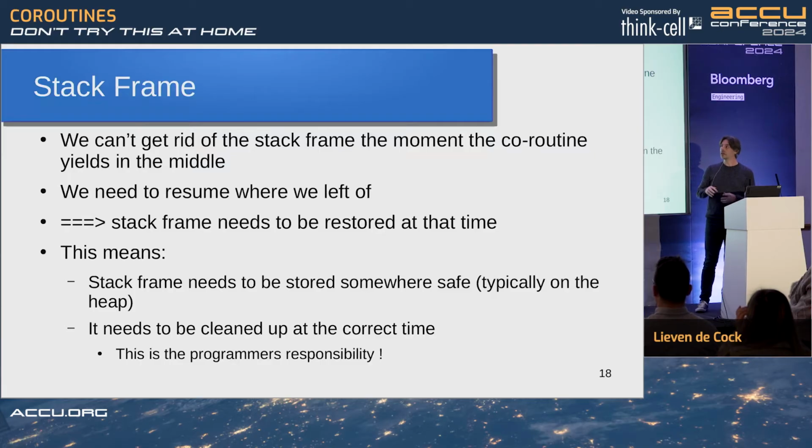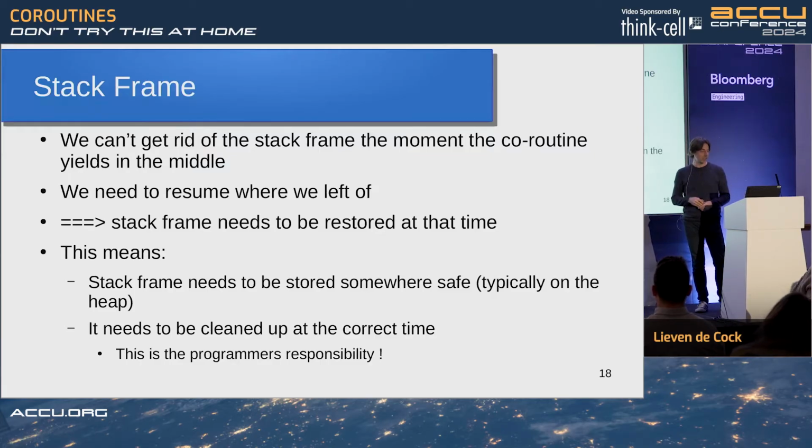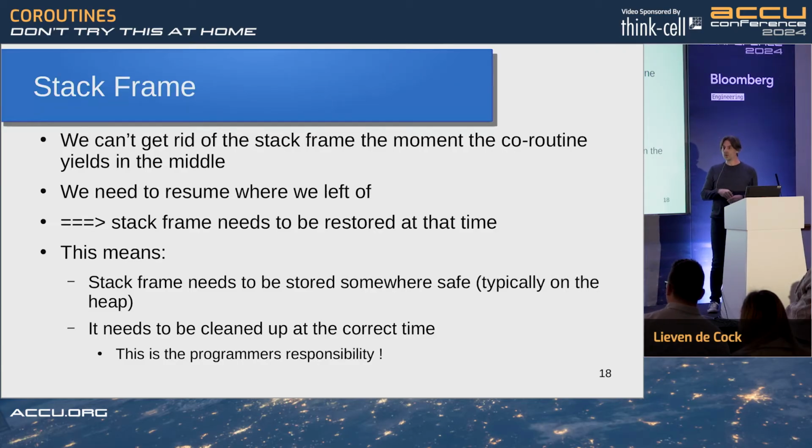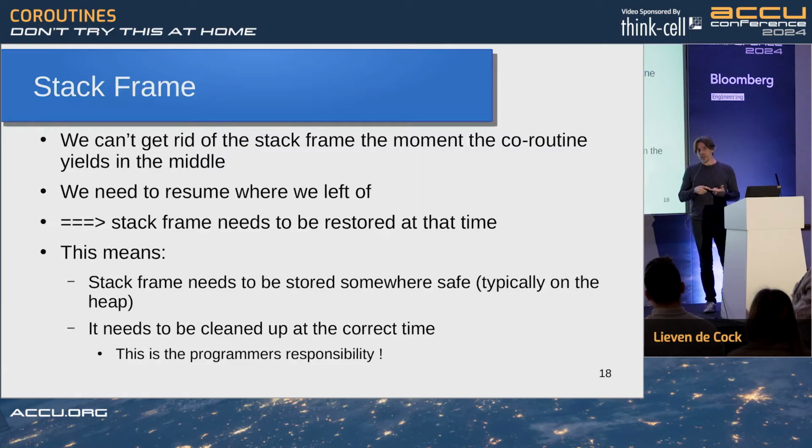This also means the compiler, let's say the C++ coroutine ecosystem, is going to create a stack frame for us and put it somewhere on the heap. You all know if you allocate something, at a given moment you need to deallocate it. And now the question is, who is in charge of that? We, the developers, are typically in charge of that. So it's our responsibility to clean up the stack frame that was created on the heap, at the appropriate time. Not too soon, because otherwise we would try to reference memory which is gone. Not too late, that's debatable, but don't forget, because otherwise we leak. So we have work to do.